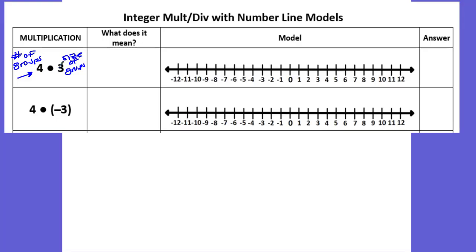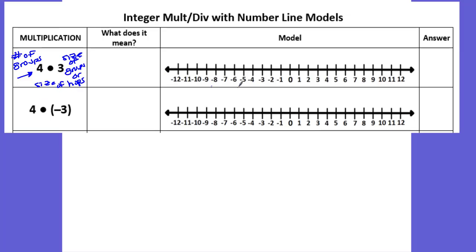So if you'll recall back in elementary school, you used number lines to model multiplication. You also used it when you were learning multiplication by skip counting. You would skip count and make hops, and each hop was a certain size. So the size of our groups, you can also think of as the size of the hops.